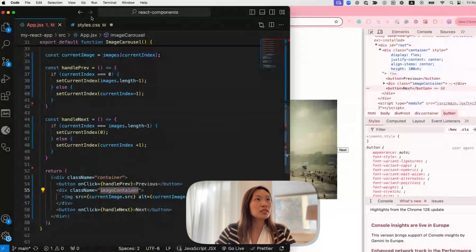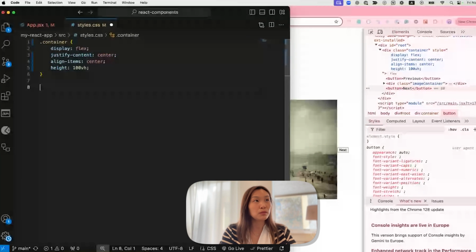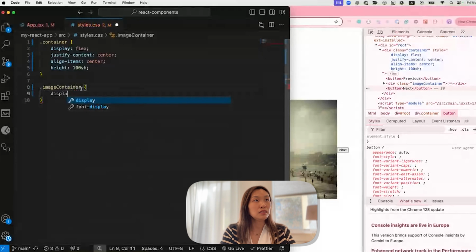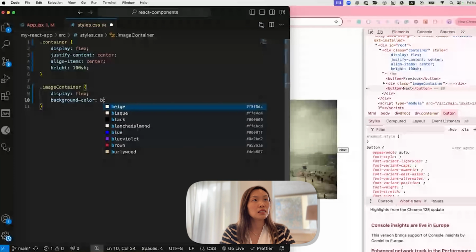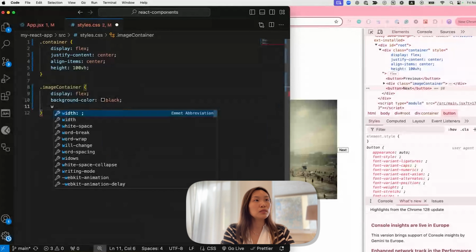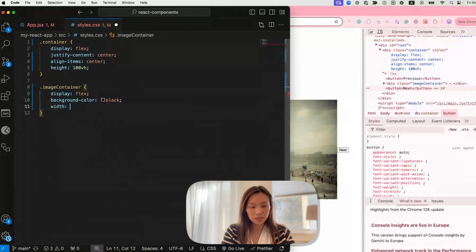Then for the images container, you can add a background. And you want the width to be 600, you said? Let's try 600. Let's see.